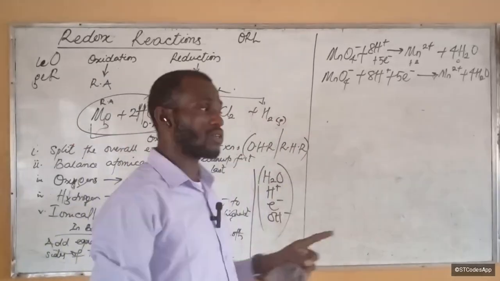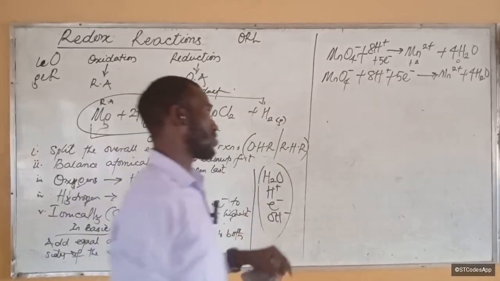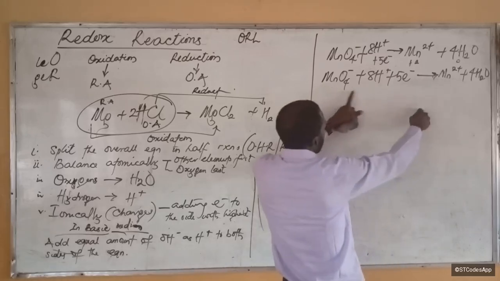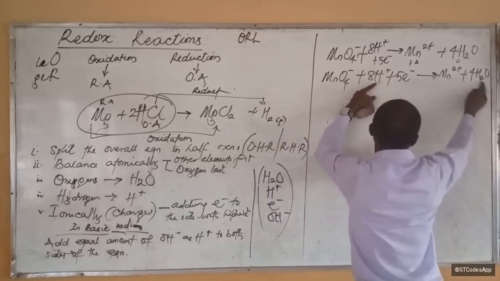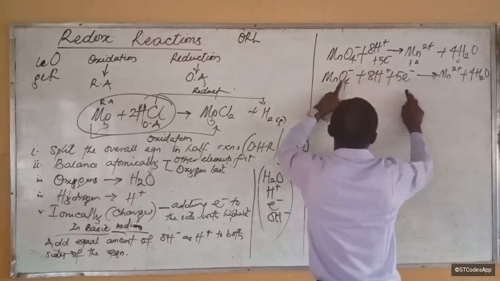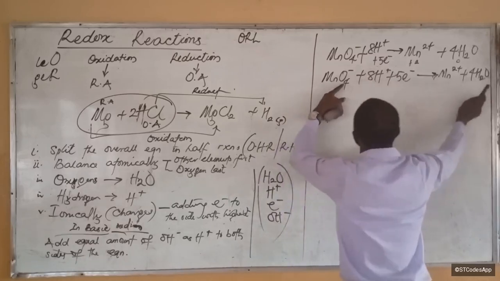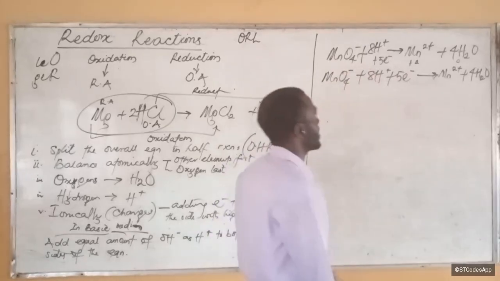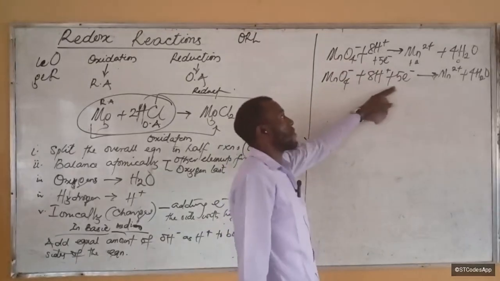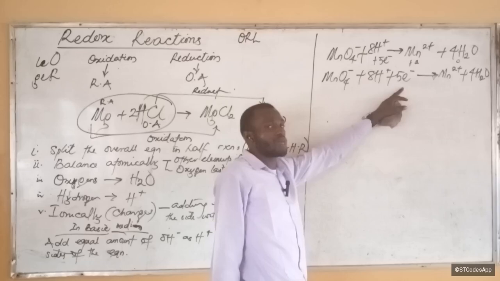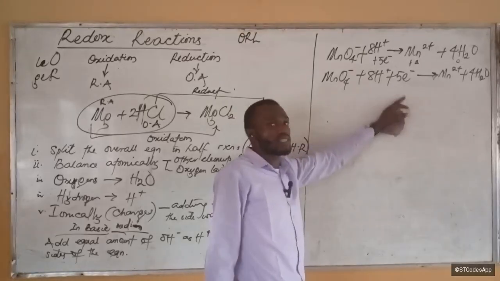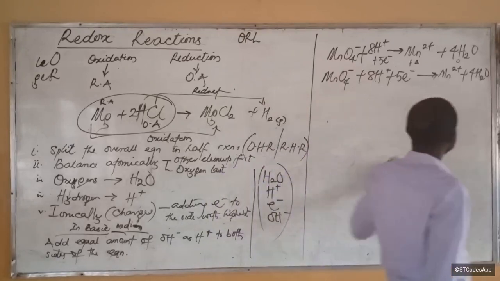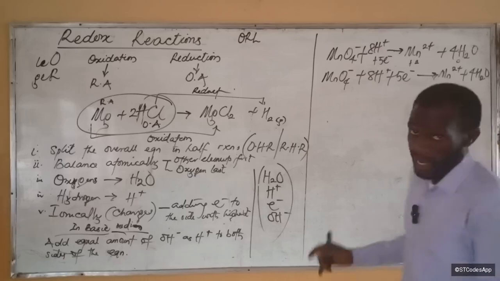I'll give you one more half reaction, then we'll go to balancing full reactions. Say I have 1 Mn here, 1 Mn here, correct. 8H is here. How many H is here? 2 times 4, 8. Now, oxygen, 4 oxygen. Good. So atomically, the atoms are balanced on both sides. Let's check the charge. Here, -1 plus 8 minus 5. What would that be? Plus 2, right? -1 plus 8, that's 7, plus -5 is 2. You come here, the charge is also plus 2. You see that's balanced, right?